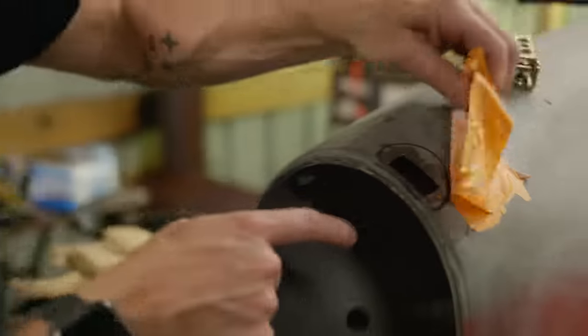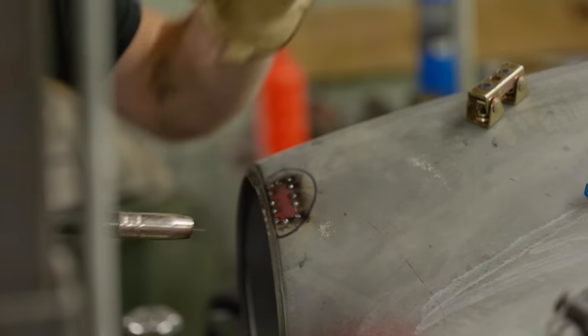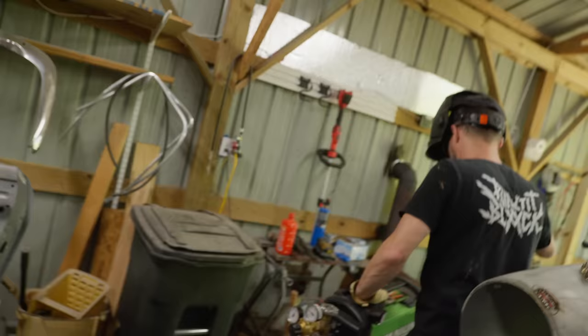Oh well. I tried. Burned through. Oh no. I bet it messed up the wire.